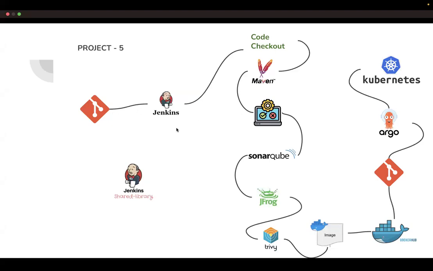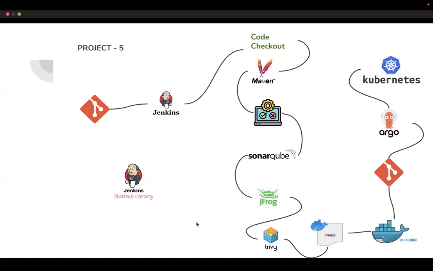Once this pipeline is built by the DevOps engineers, all the things until the deployment of the changes to the servers in the Kubernetes cluster are automated. The entire thing is a full-fledged automation that we are going to do as part of this course. Once everything is set up, developers will just update their code and push it to the GitHub repository. Until the deployment of that code to the Kubernetes cluster, everything is automated. This is the project with entire automation of what we learned as part of Docker and Kubernetes, all automated with the help of Jenkins.